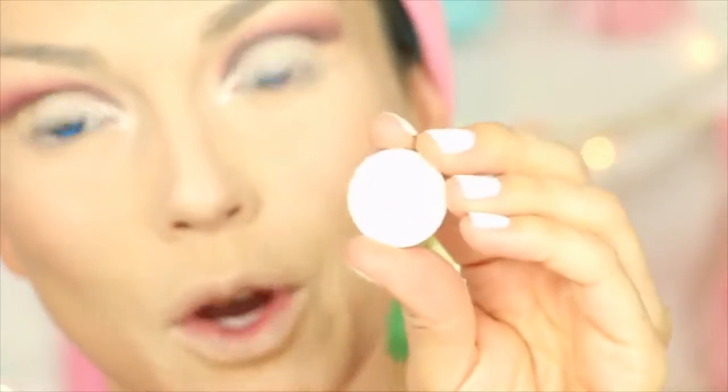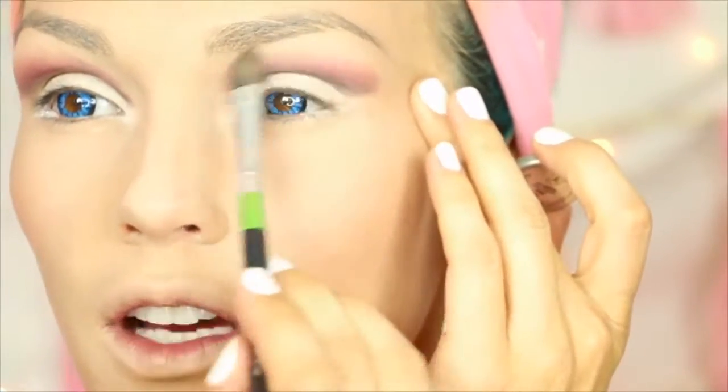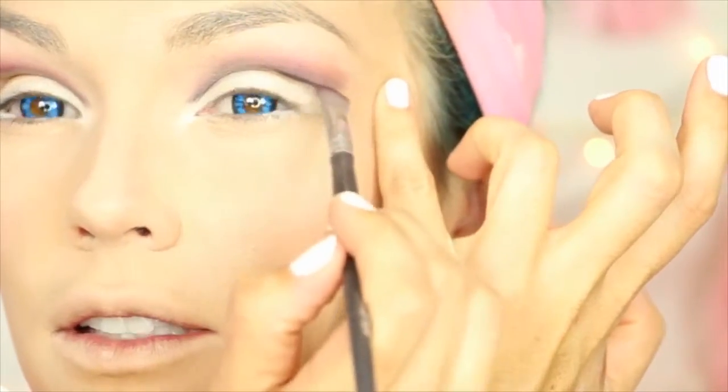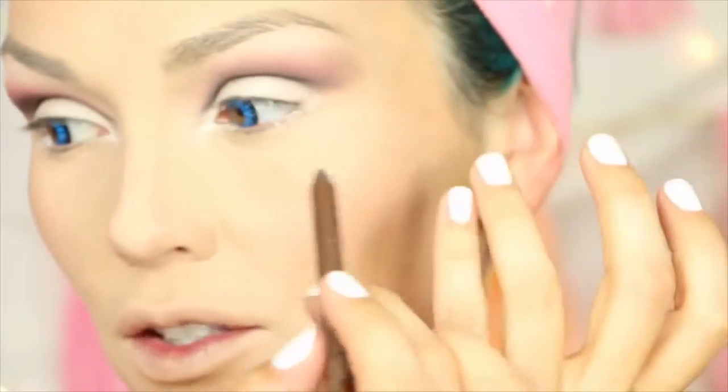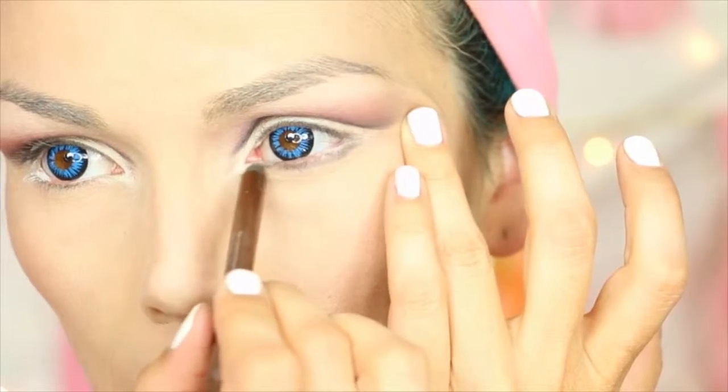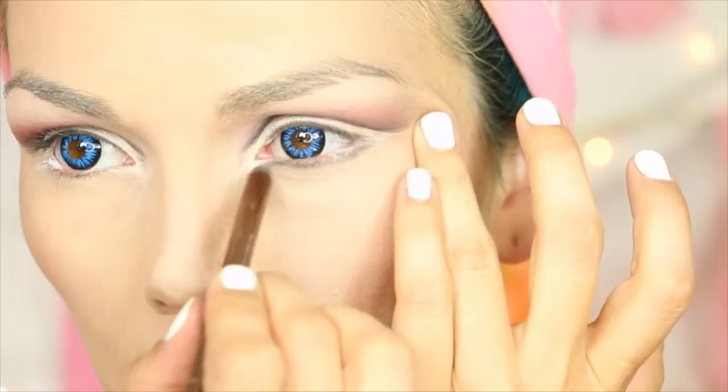Then I'm going to take any nude color — this is Bone from Anastasia Beverly Hills — and sweep it right on top, going all the way down towards the inner part of the eye. I'm going to take Gesso from MAC, which is very white matte, and put that right underneath the brows. Then I'm going to take a flat brush with Sign and Seal or any deep plum or deep brown color and go right back over the crease area. For under the eye, I'm taking Smog from Urban Decay — a light brown pencil — lining underneath the white we put there, up to the inner corner of the eye, and then down just a little bit. Then I take Quark from MAC or any red-brown shadow on an angled brush and go right on top of that.